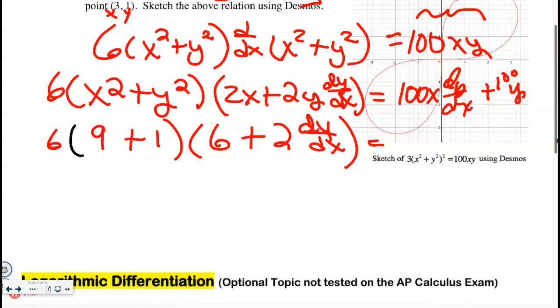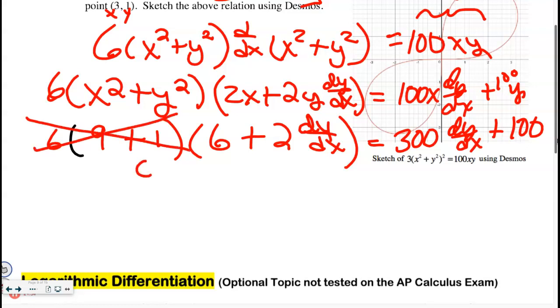That is equal to 100 times x dy dx, right? Plus 100y, which is just 100. Boy, did that make it look nicer. My goal is still to figure out the dy dx. So I'm going to go back over here and make it even nicer. This is really 6 times 10, right? Do you mind if I just cross it out so I don't have to rewrite again? You guys okay with that? I'm going to replace this with its number.